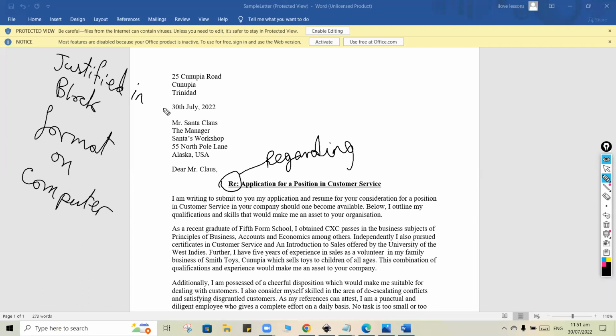The position I'm saying is the manager. So the internet is at everybody's disposal. Or you could call a business and ask for the manager's name if you want, right? Santa's workshop, but not in a rude way that will make them blacklist your application. You have to be polite. You could explain to them what you're doing and ask who to address it to if you want.